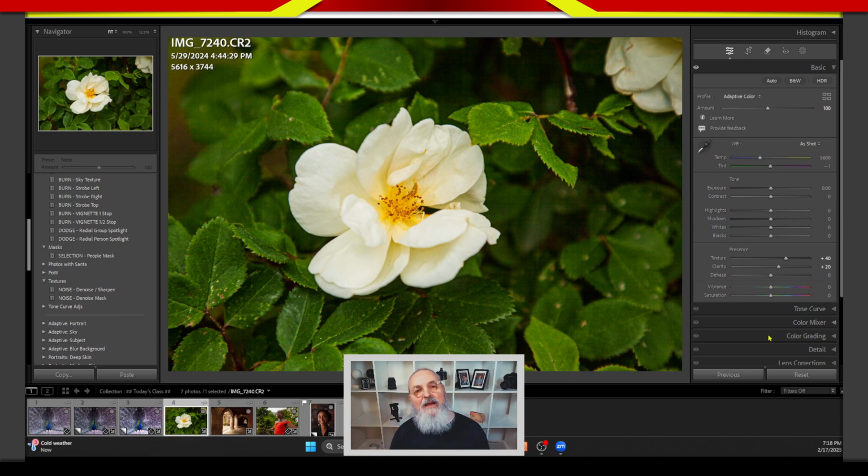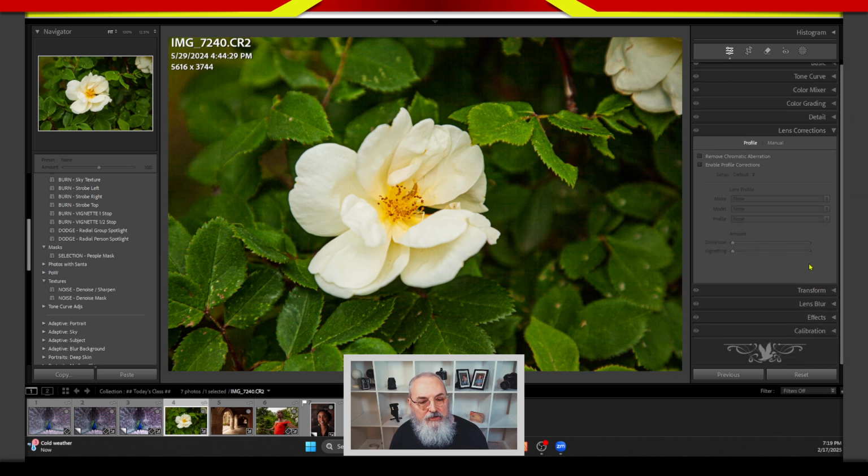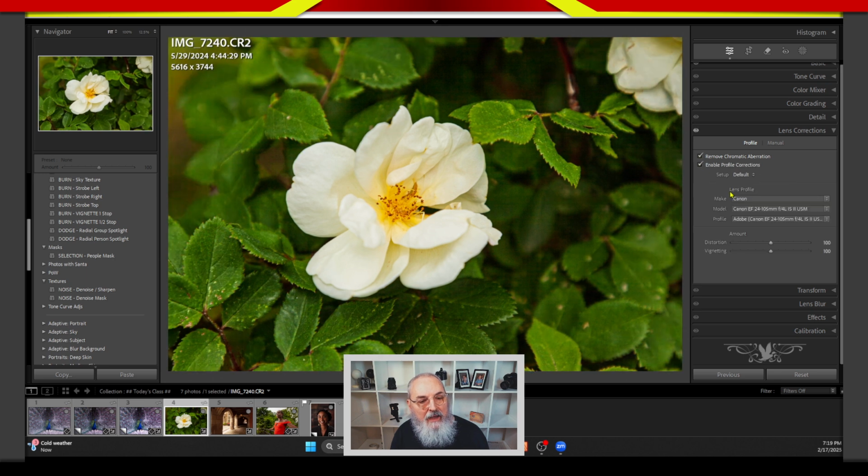The other thing I used to do is add a little bit of vibrancy, but with this new adaptive color profile, I don't need to do that. Other than that, the only other thing I'm going to do is turn on my auto lens profiles.